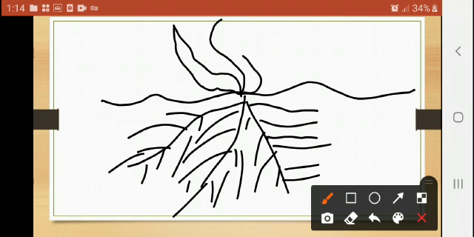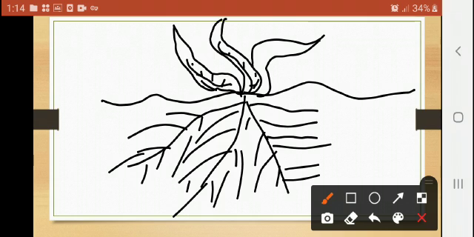You know, the roots grow under the ground, and here you can draw easily the leaves, and you can color in these leaves green color. Okay, it's very easy to draw fibrous roots. So can you draw now easily the fibrous roots? So it is called a fibrous root. So it's very easy to draw a taproot and fibrous roots.